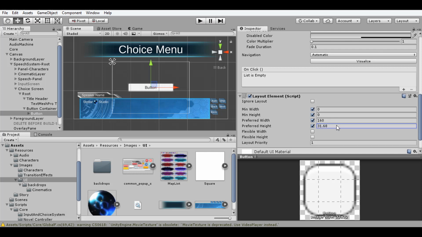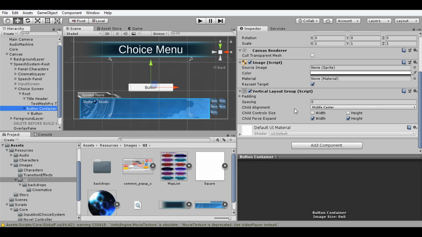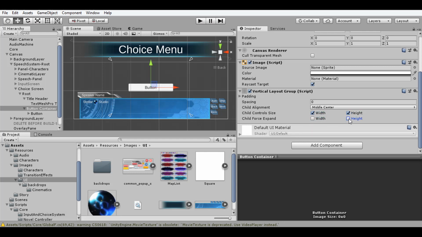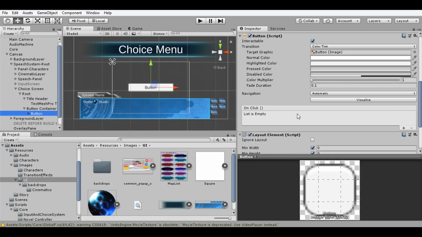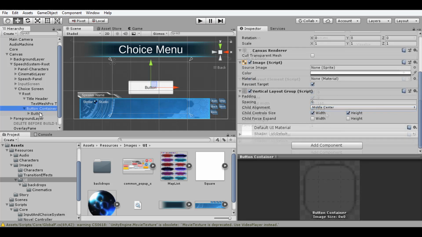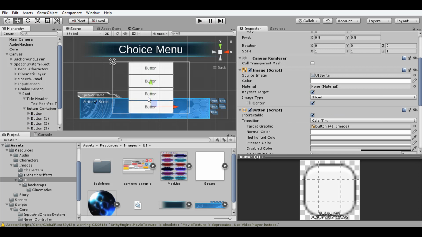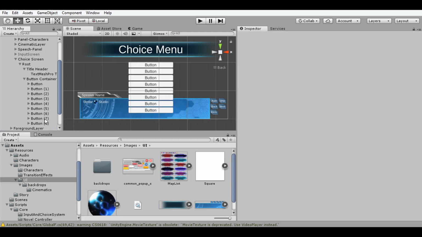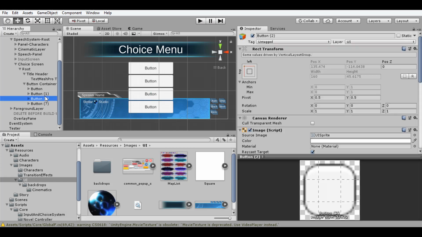But if I try to change any of these values over here, you'll see that nothing happens to my button. It remains static, and that's because we need to check the child control size option in the layout group. And uncheck Force Expand unless you want the buttons to extend to the entire range of the container. And now we can mess with the values to find the perfect preferred and minimum size of our buttons. You'll see as we duplicate our buttons, they automatically adjust inside of the container, thanks to the layout group. This means whenever we want more or less options, all we have to do is just add or delete buttons, and everything will look great by default.